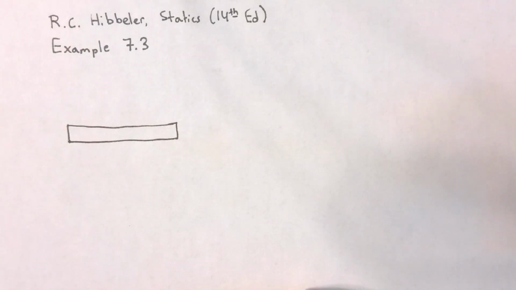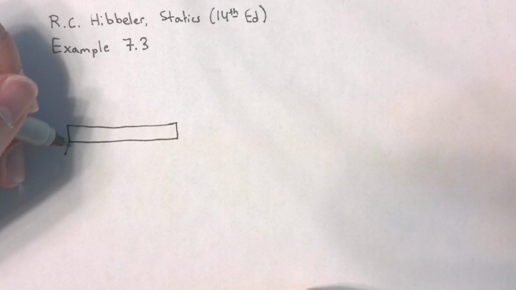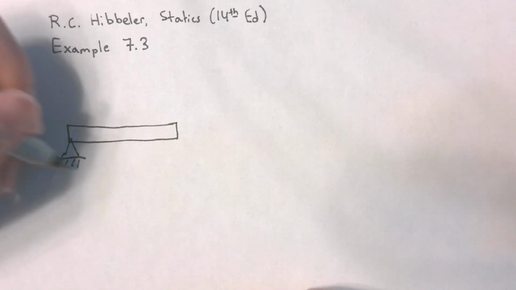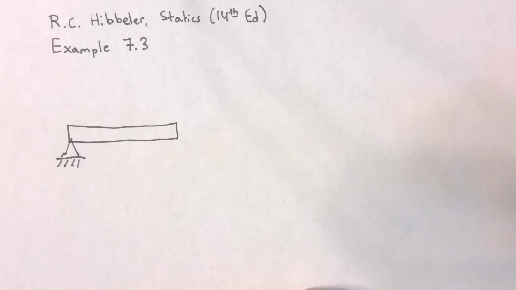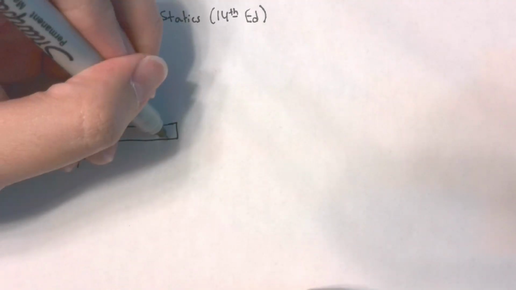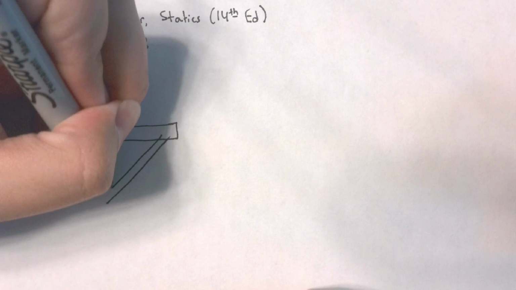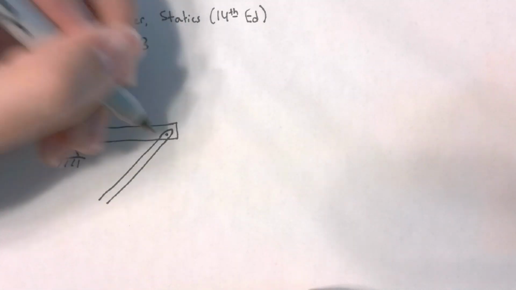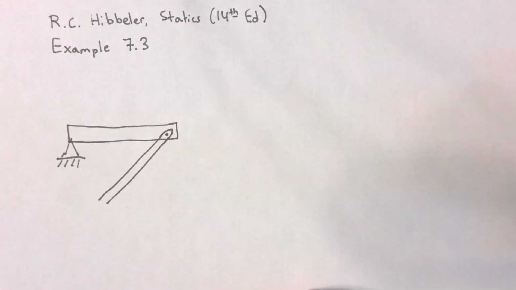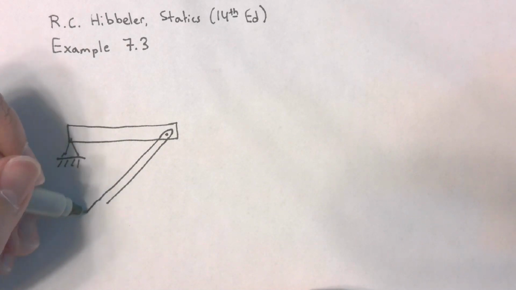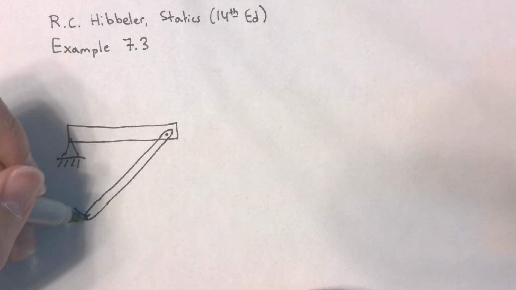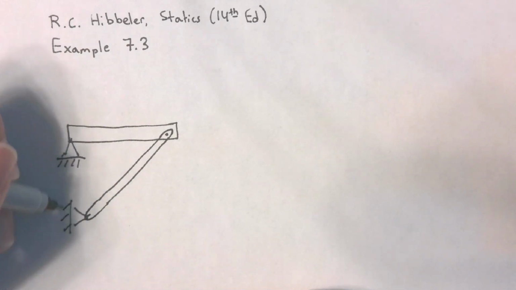So in this example, they're giving us a beam that is connected to a hinge and then connected through a bar. We had a similar example to this one a couple of chapters ago. I'm not sure you guys remember. We had a bar and that bar was connected to another hinge.